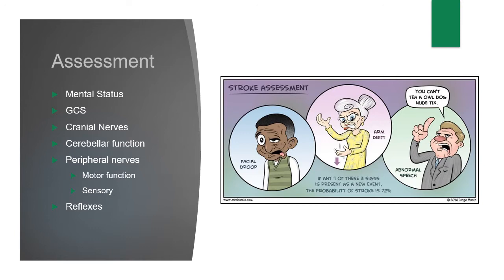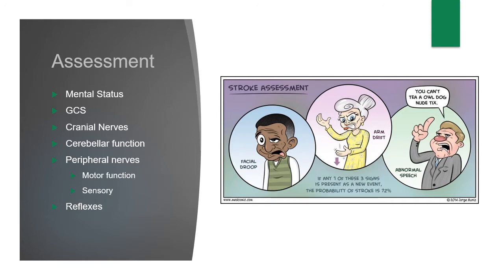Peripheral nerves are assessed for bilateral strength and sensation. We do this with CSMTs on the hands and the feet: color, sensation, mobility, temperature, and we also check pulses at the same time. You can also check major muscle groups such as the biceps, the triceps, and the hip flexors. And then reflexes. Deep tendon reflexes can also be assessed as part of the neurological exam, especially in somebody that might be on, let's say, a magnesium drip, or somebody who you're worried might have increased deep tendon reflexes.